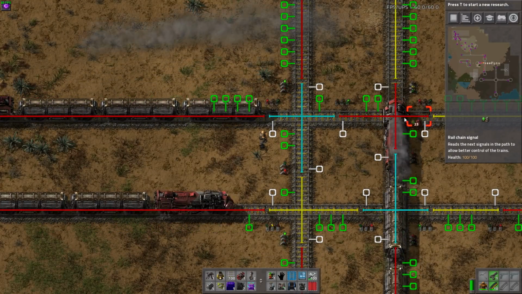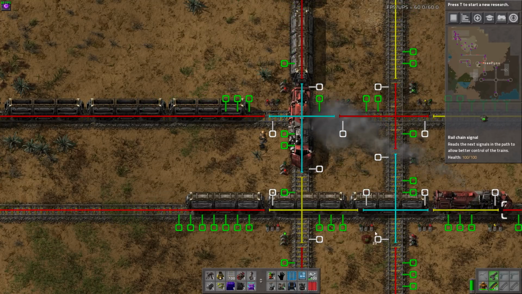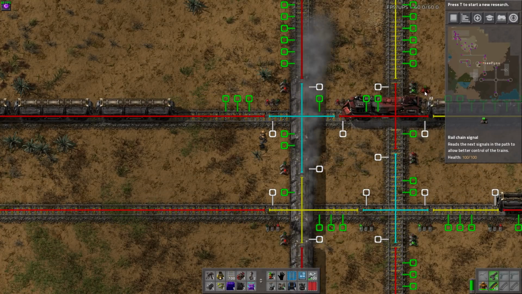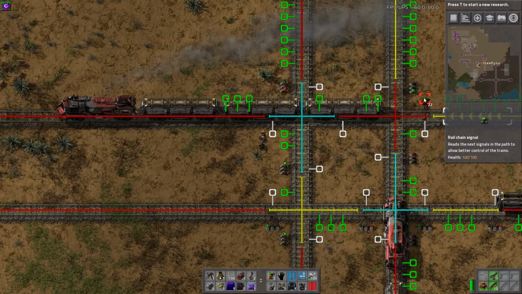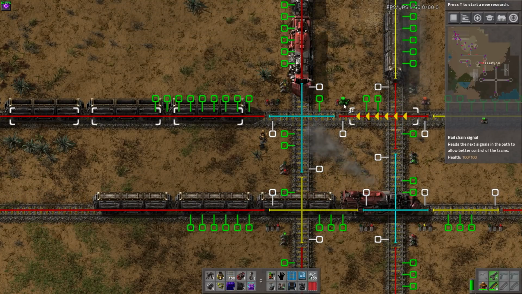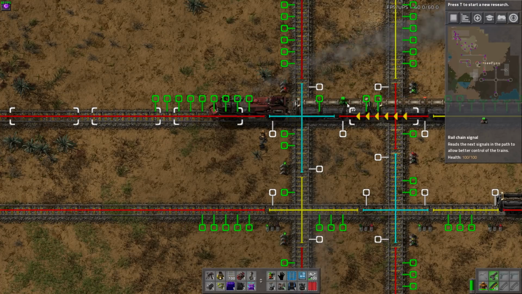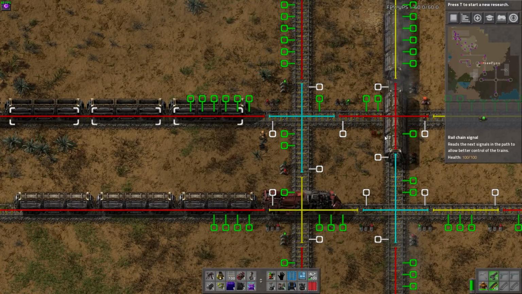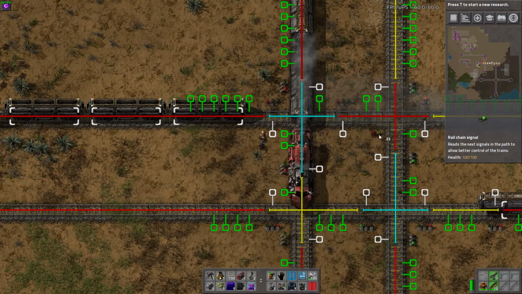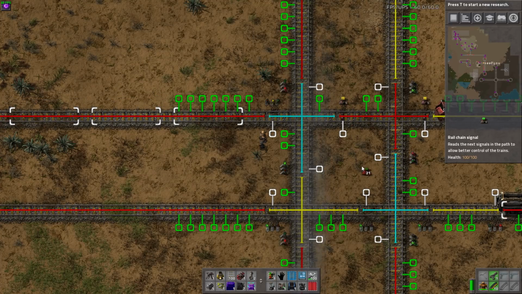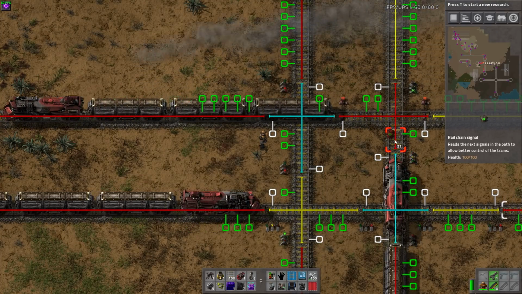This train goes from right to left, so the entrance to this intersection is from here, where the entrance gets a chain signal. Then everything else that doesn't clear an intersection also gets a rail signal, because we need this to be a marked intersection as a block. So that also goes here then. And now we have our block marked.